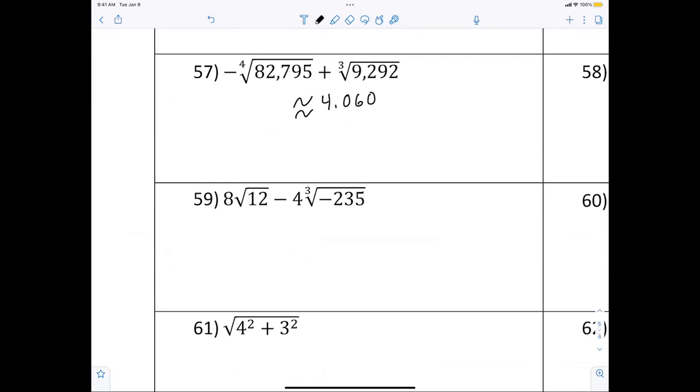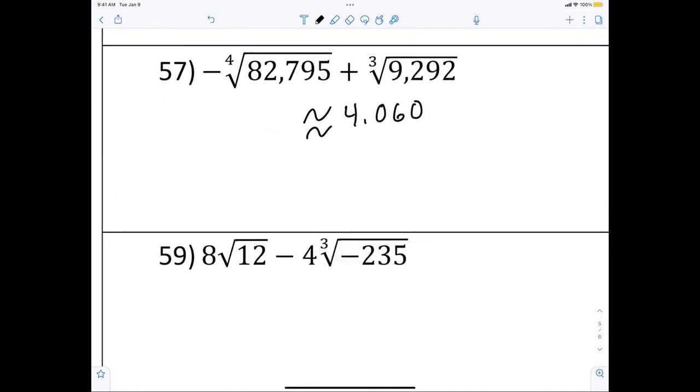Okay, I'm not doing the problems. I'm asking everyone. So you have to type in the negative on the calculator first. Then you hit math 5. I mean, it could be wrong. I'm not saying that. So math 5, then you put the 4 up in the corner and then put 82795 plus, and then cube root. And then type in that number. Is that wrong? I know you're not putting in the right negative. You're putting in the minus sign.